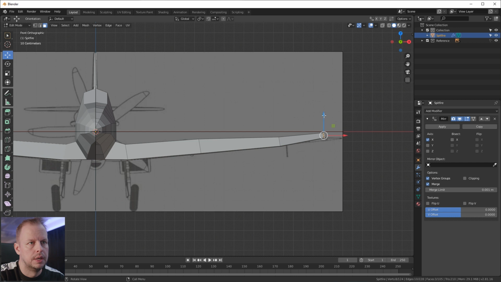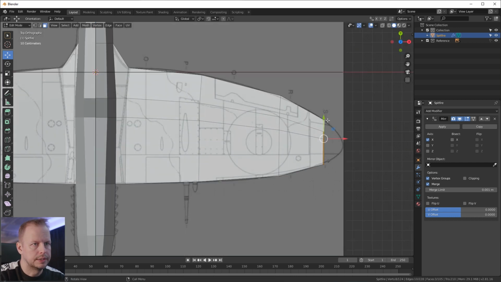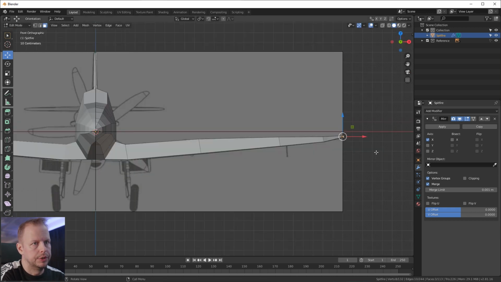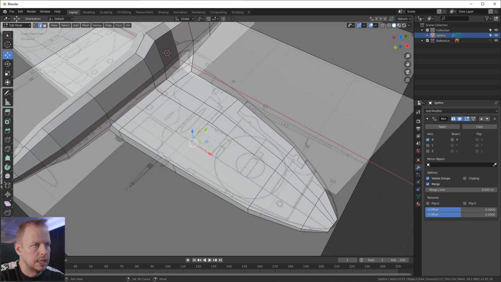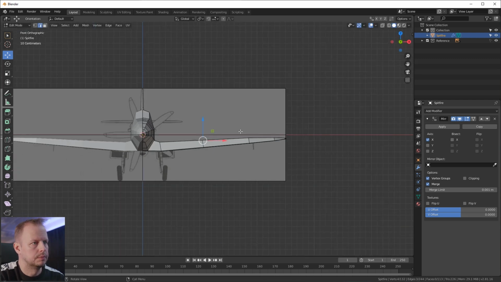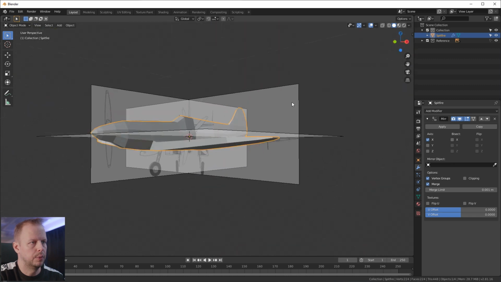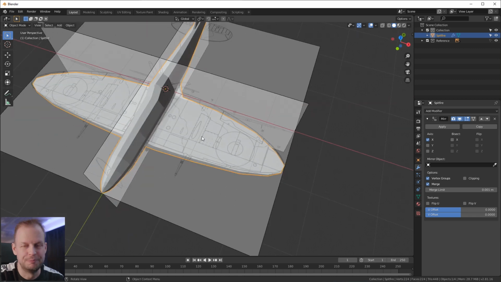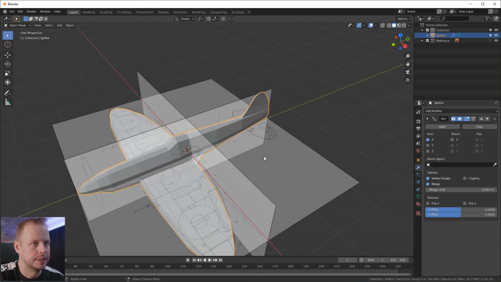Front view. Move it down, and then one final time, E to extrude, S to scale, move it down. R to rotate slightly, just to not keep it straight, I guess. That's it. 1 to see the front view, let's move it down a little bit. And then make this one slightly thinner, hold the shift key to select those, move it down. So now we have the shape of the wings. And the nice thing with the mirror modifier is that we only have to do one side. So that saves a lot of time.